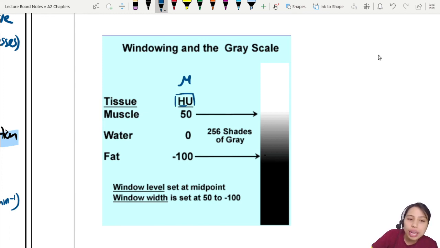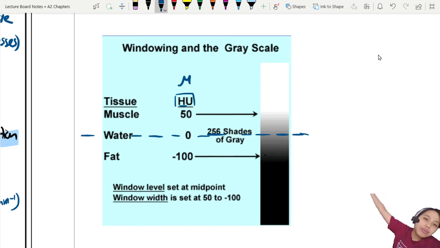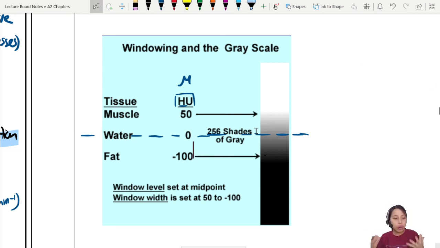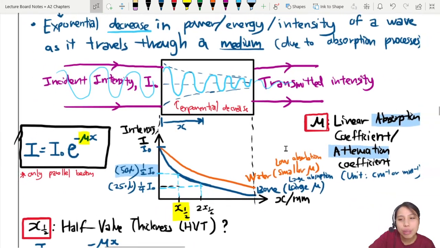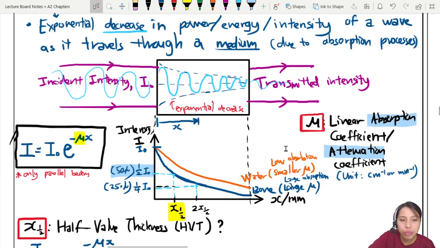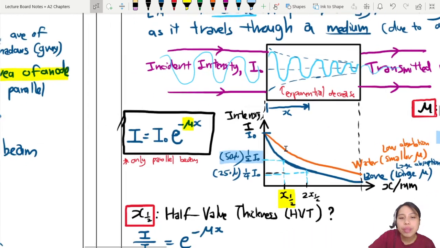Then you set a certain value. I want this mu to be grey color, so you adjust the machine. Wow, 256 shades of grey. Interesting. So you set water as grey. Then everything else that is a different mu can be either white or black, above or below water. So it's up to you what you want to set as grey, to adjust accordingly to have the best contrast to see what you want to see. But the first reason you have different mu is because you have different parts and different linear absorption or attenuation coefficient. Okay, so a very quick recap of this equation.